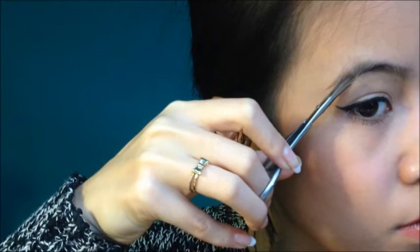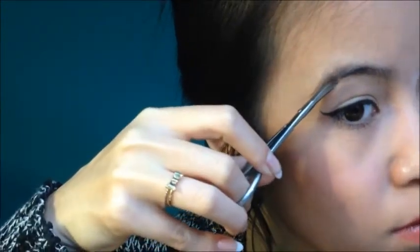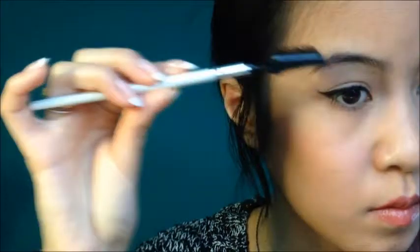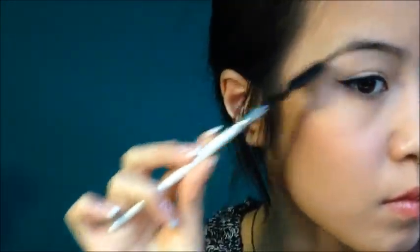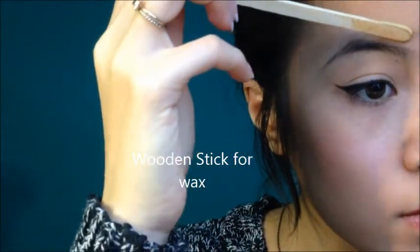After you trim your eyebrows, you'll notice that they will already look a lot neater than what they did to begin with. You may even get away with not needing to wax or take off any hairs. When you're done trimming, brush your eyebrows back into place. I like to begin with taking off the hairs from the top of my eyebrow first.